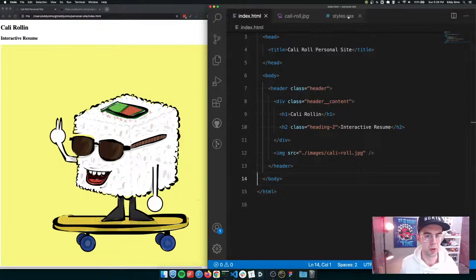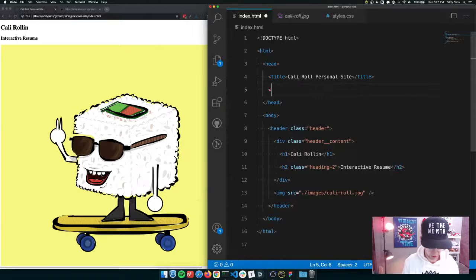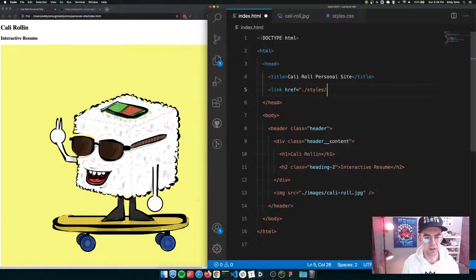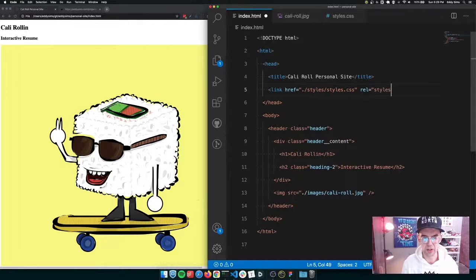We're going to go to our CSS. And before we actually style, we need to bring our CSS into this, because right now you'll see there's no reference to our CSS anywhere. So what we're going to do is in our head, we're going to say link, and I believe it's href equals /styles.css, and rel equals stylesheet.